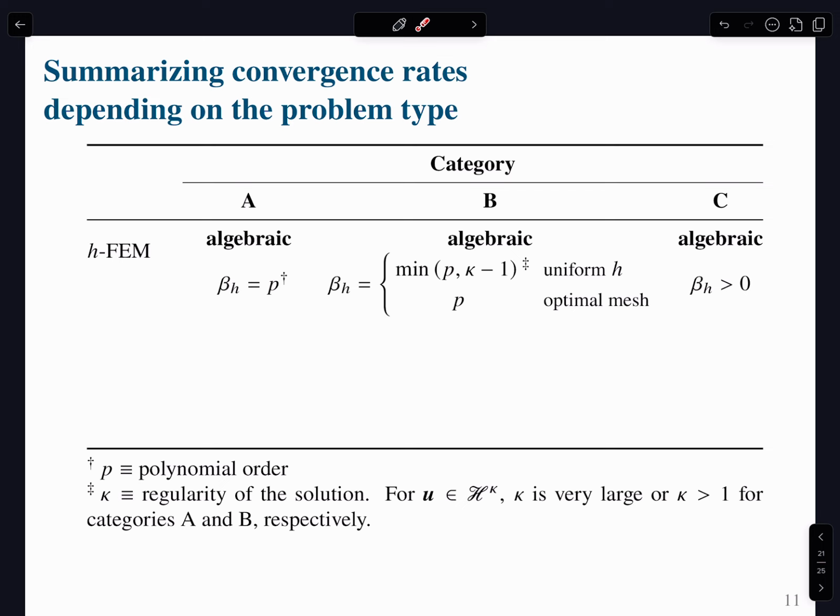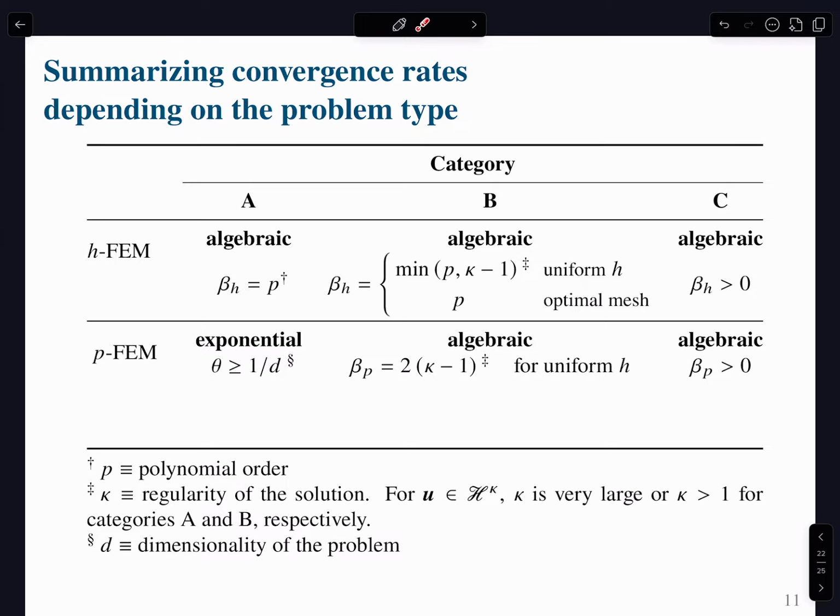So where that solution lives in terms of the Hilbert space, what the regularity or smoothness of the solution is. I could also think of a nice way to compute that using FEM. Let's say you have a problem, and you don't know where the solution lives because you don't have an exact solution. Well, just run it with FEM, and then you look at this guy here. Then you can pretty much pinpoint numerically what the regularity of the solution is, because theory tells us that. Okay, so this is for h-FEM.